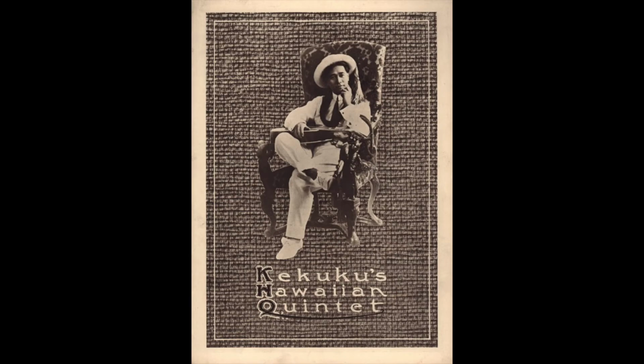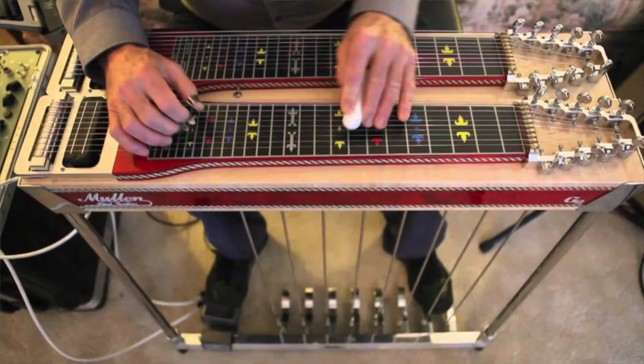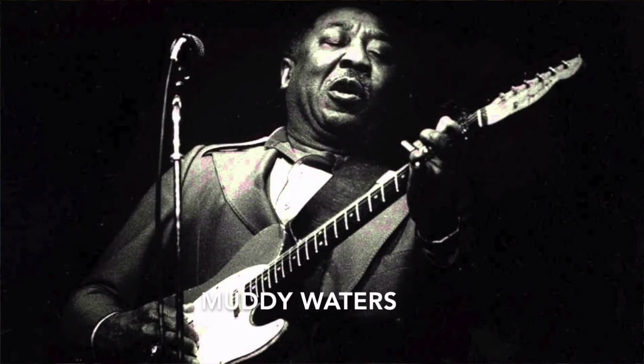You went from this Hawaiian kid coming up with this new way of playing guitar, and that led to inventions of new kinds of guitars that led to the invention of the first electric guitar. Eventually, they put pedals on the steel guitar, even, and that became the country guitar. The style I play, they still call the Hawaiian steel guitar, or sometimes they'll call that a lap steel guitar. So all those styles of music, and then it went off and influenced the blues styles of music too. It's an astonishing story how one little thing can lead to so much great music.